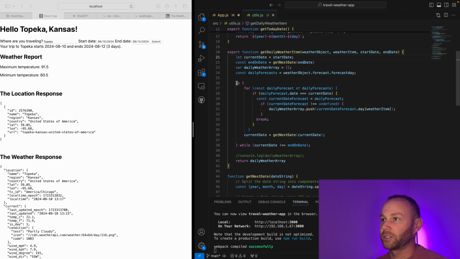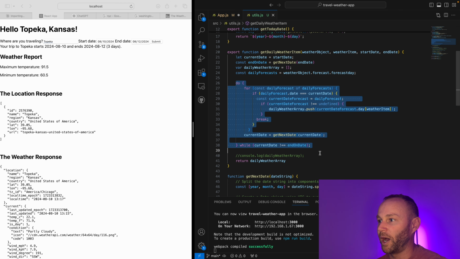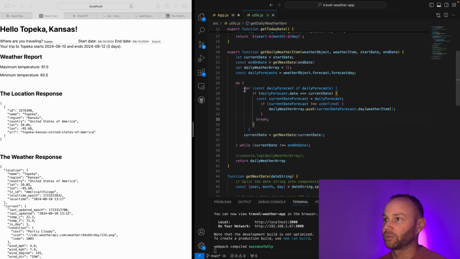So first, in the do while block here, I was getting a warning about, I don't fully understand what it was, but what I did is I just switched to a for loop. So for each individual day in the list of all the days we got the forecast for, if the date matches our current date, then the current date forecast will be set to what that daily forecast is.